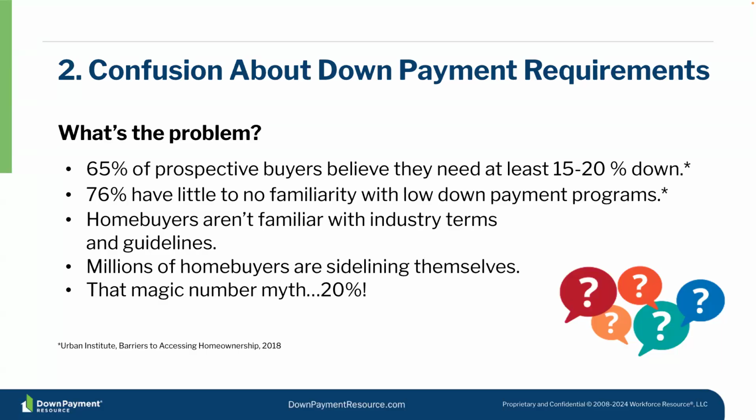Homebuyers aren't familiar with terms or requirements. They may have an understanding of debt-to-income requirements, as an example, how student loans are calculated. So, taking all this into account, these buyers will more than likely sideline themselves, right? Give up on the idea of homeownership. So, it's important to address a lot of these issues. Something else to consider is the impact that our marketing content and activities have on these buyers and the need to better educate these aspiring buyers to let them know that homeownership really is within reach and how to achieve that.